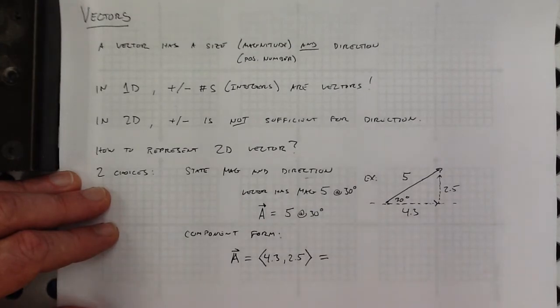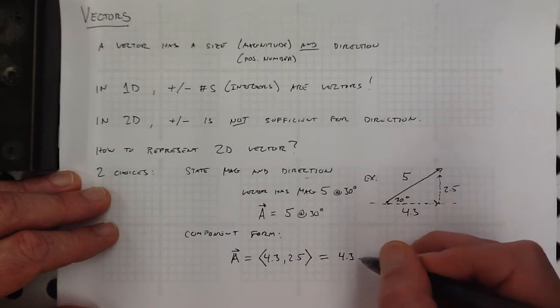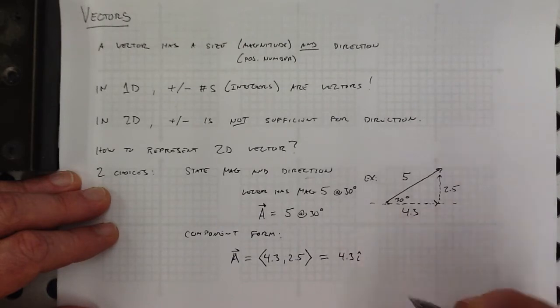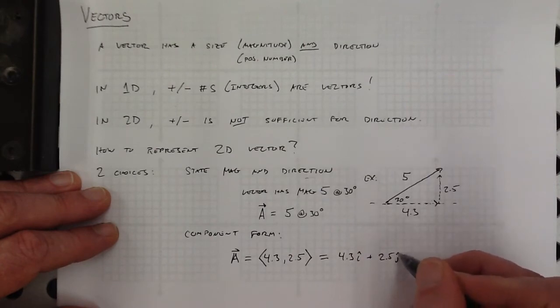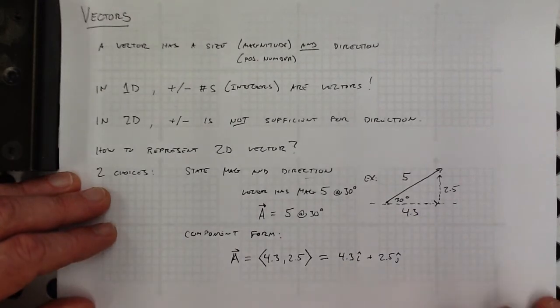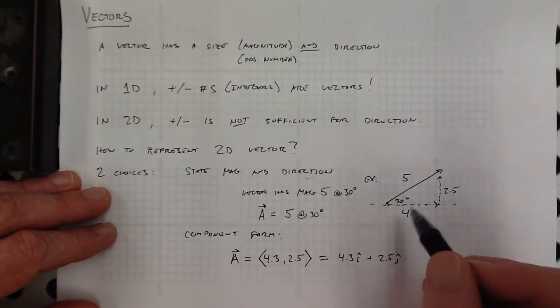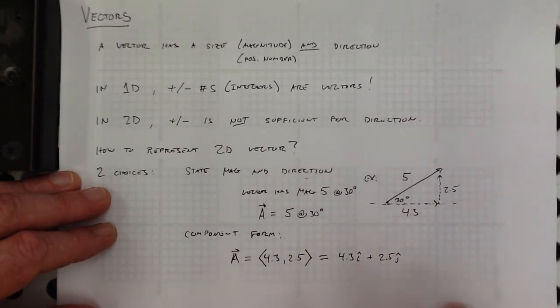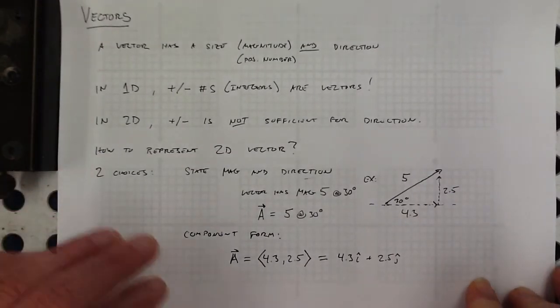Another way that I think you did in pre-calculus, you used unit vector notation. That's an i with a little hat on it, plus 2.5j. Right, that's another way of writing that. Our book likes to use this notation quite a bit. So it doesn't mean anything different. This is just the x-coordinate and the y-coordinate if you want to think of, or the components, I should say, not coordinates.